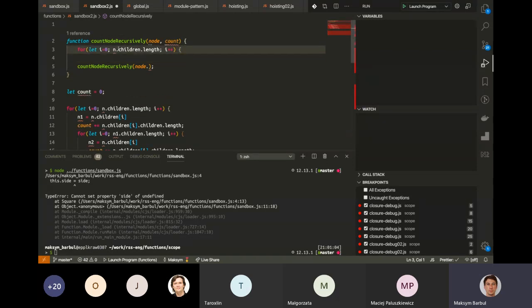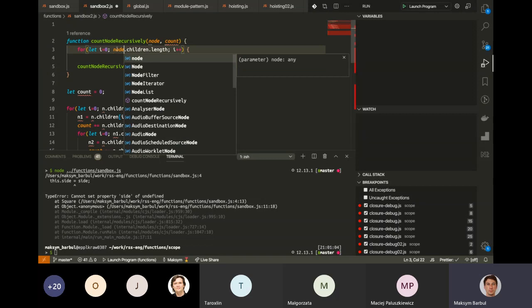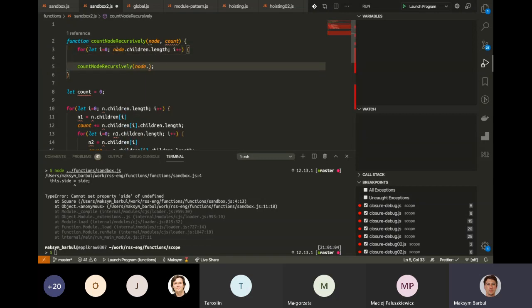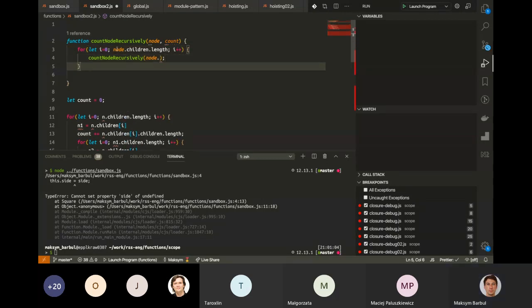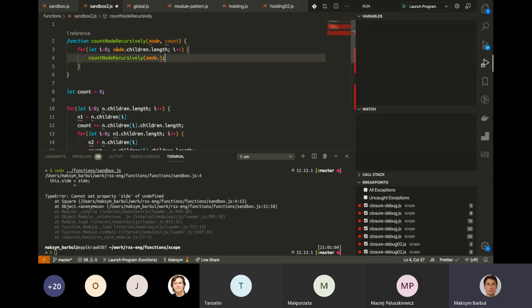So you have this node, and you would run the same function for each node's child i, and you would pass the count, and also receive this count here.